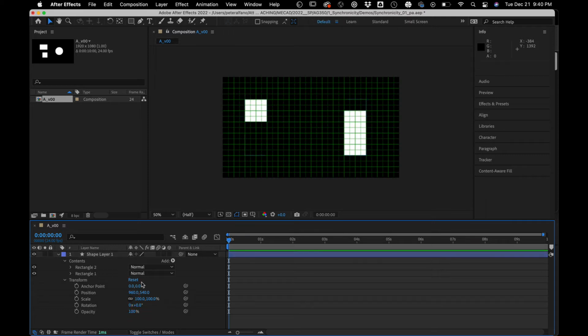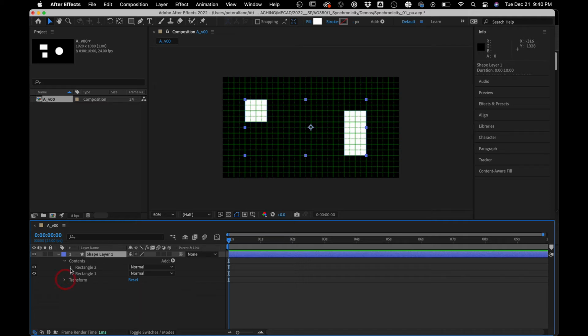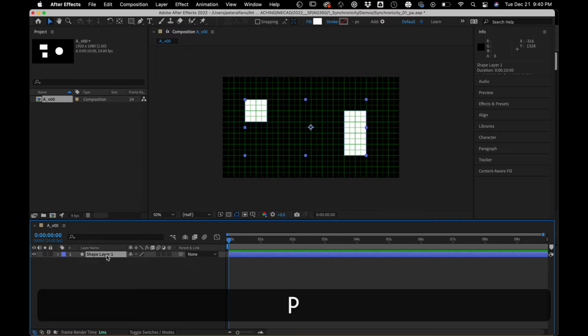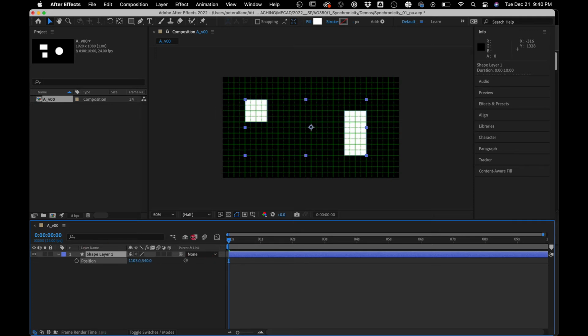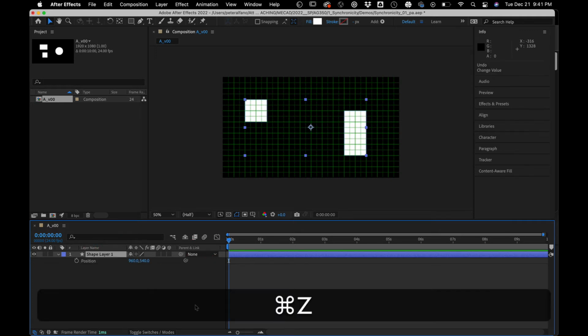If we look at this, just by having these two shapes within one layer, you'll start to understand what a shape layer is. The shape layer is kind of the collection of shapes within the layer. And the default transformation, so let's just hide this for a second. Remember TARPs: if I want to find the position, I just hit P. The default transformations are for every single thing in that layer.